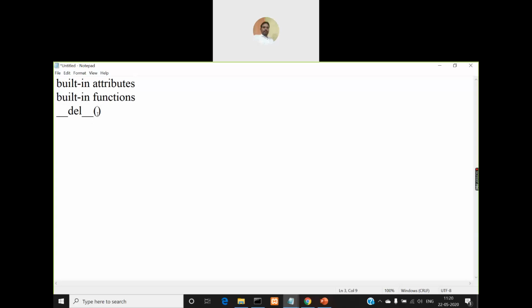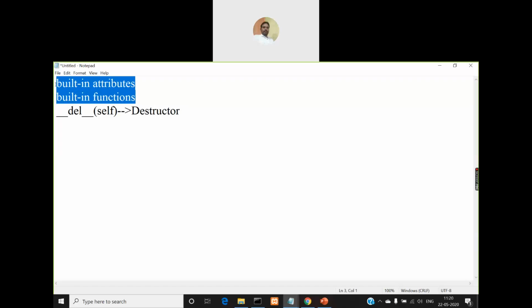This also will receive a self argument, just like the init method receives. So this is nothing but a destructor. Init method is called a constructor. Now this is called a destructor. So we'll discuss these three topics today.